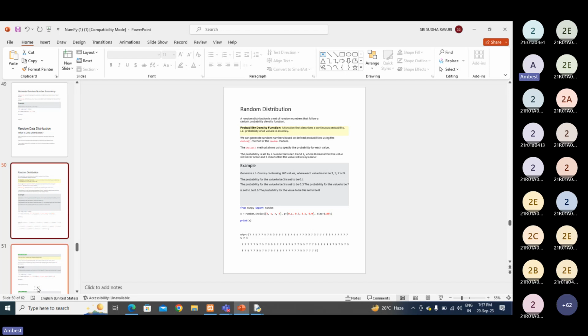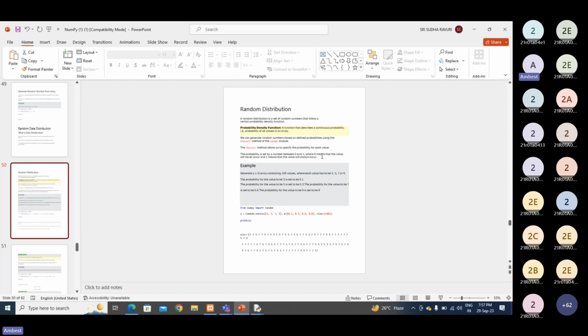Got it? So, the choice method allows us to specify the probability of each value. What will choice do? It allows us to specify how many times a value can be printed. Simply, we can say how many times it will be repeatedly printed. Okay.